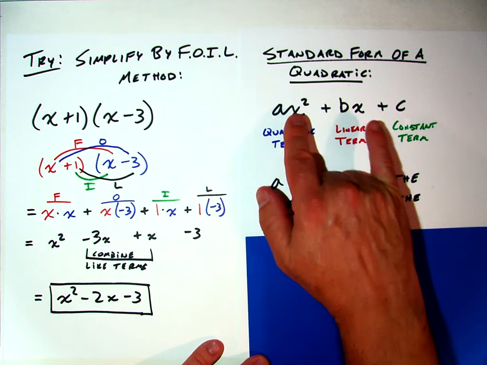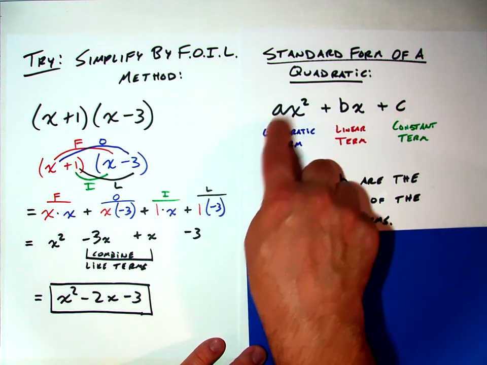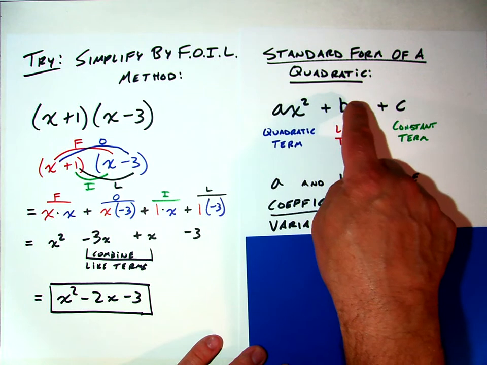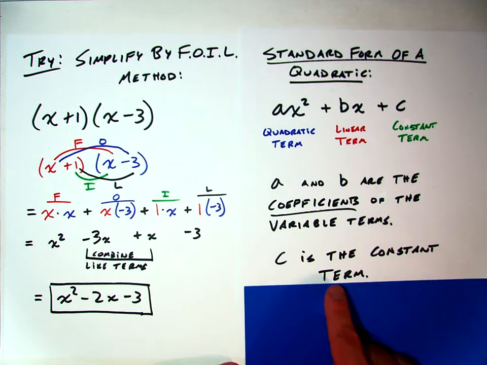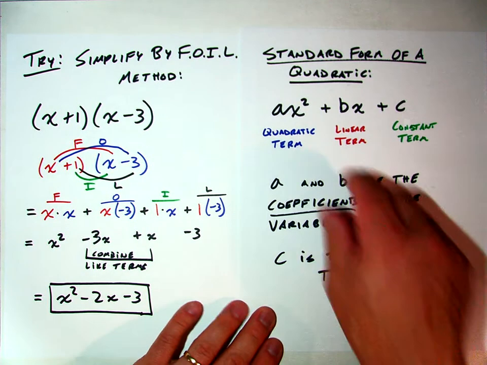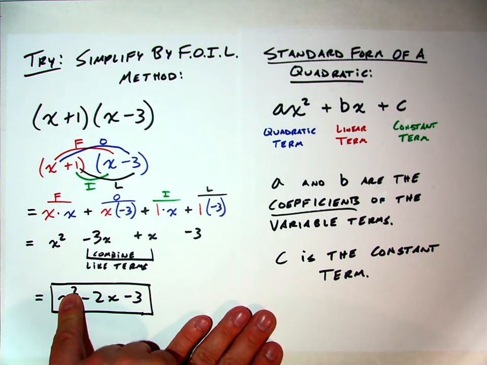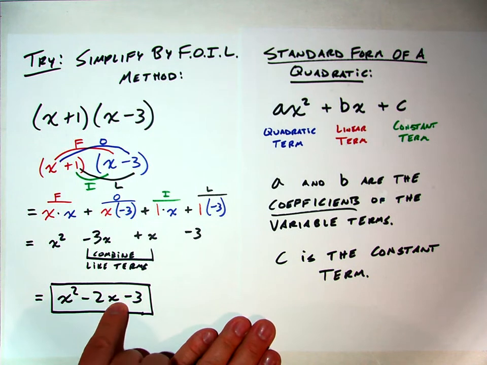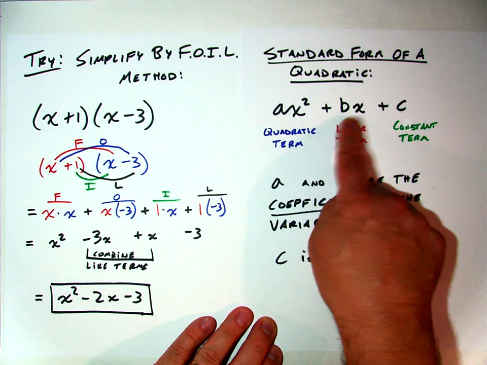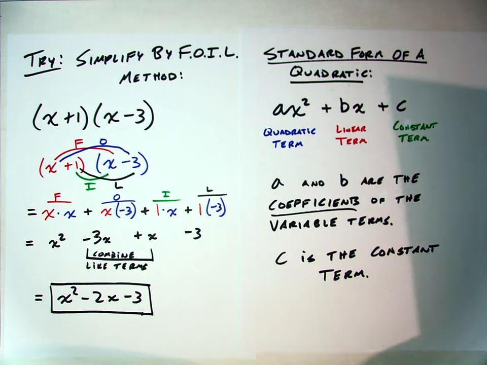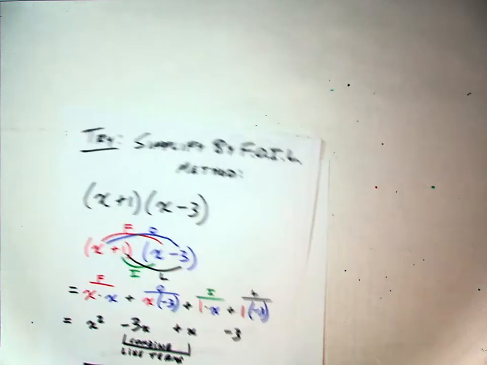The variable term, we have a variable which we don't necessarily know what it is, but the a is the coefficient of the x squared term. The b is the coefficient of this x to the first power term. They're the coefficients. The c is the constant term. So I want you to get used to setting these up where the exponent of 2 term goes first, then the exponent of 1 for the x goes second, and the term with no variable goes third. It's going to be ax squared plus bx plus c. That's how we're going to get used to talking about and working with quadratic equations and quadratic expressions.